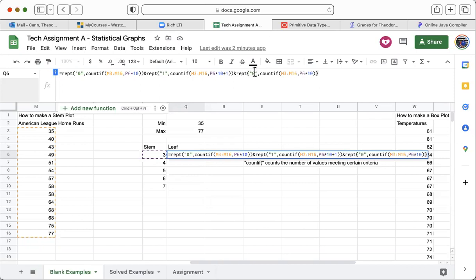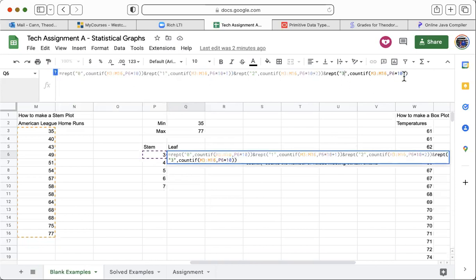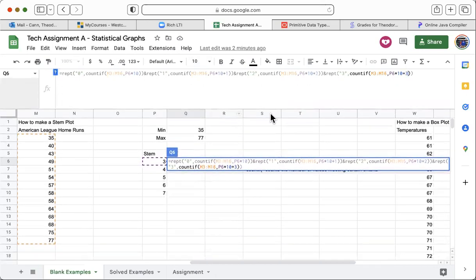Repeat it again, but this time looking for 32s. So 2 in quotes plus 2 at the end. And paste it again. I'm looking for a 33. So 3 in the quotes, 3 at the end. Now you start to see why I expanded the bar here. You know, give yourself more room.